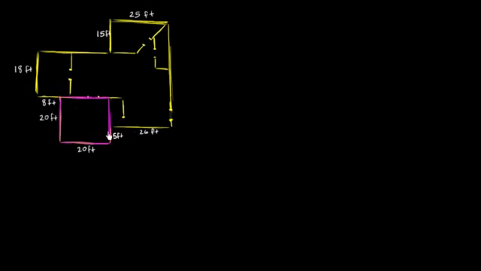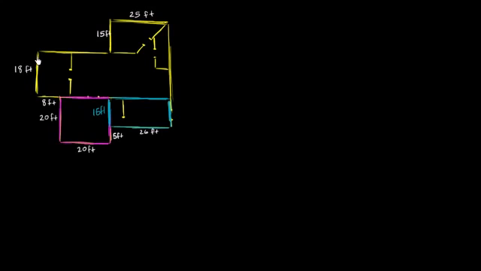Then I could set up another rectangle that has a width of 26 feet and a length right over there. Actually, let's think about that. How would we figure out what this length actually is? Well, this length plus 5 feet is going to be the same as this length over here, the opposite wall of this rectangle. So this length plus 5 feet is 20 feet. Well, this must be 15 feet. So this blue rectangle is 15 feet long and 26 feet wide.